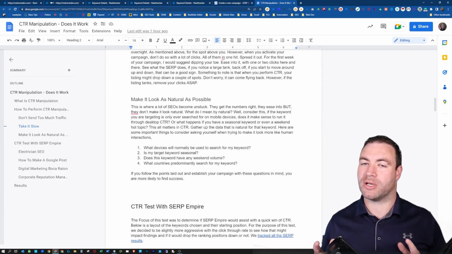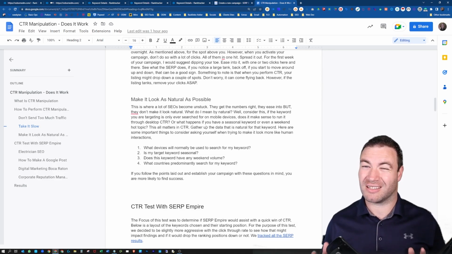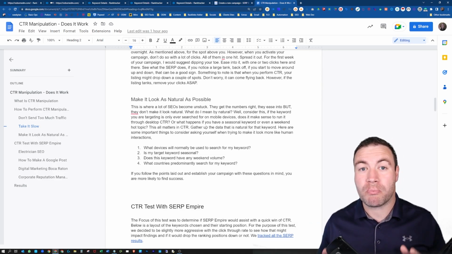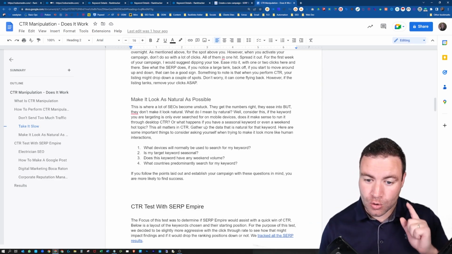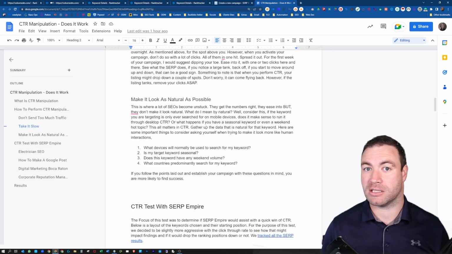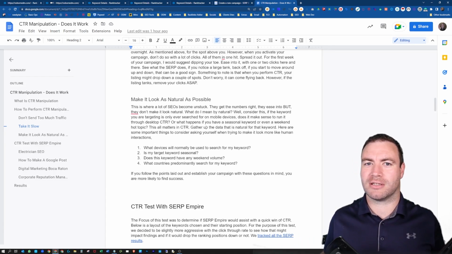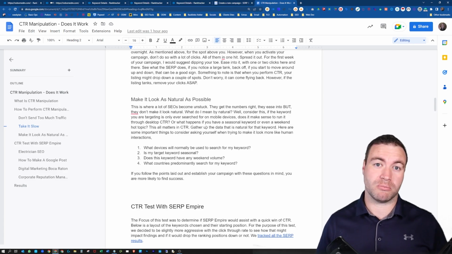But as you saw in my test results that I ran just for 14 days, it was a negative impact. So be careful, because if you're making money from those keywords and you were to drop down like I did in a couple of those, how many less phone calls are you getting? That's something to consider when you're doing CTR manipulation.